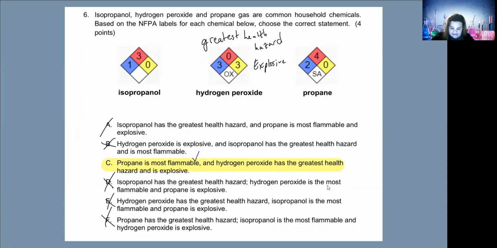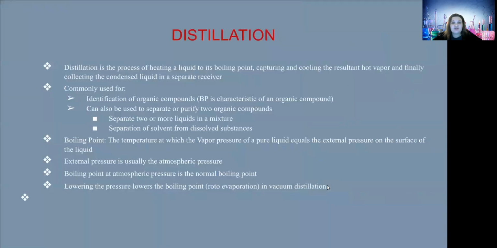Now let's go ahead and dive on into the first lab that we had covered in this course. And that is going to be the distillation lab. So the distillation lab is what you had done on your first day when you checked in, okay? So let's just do a little review of distillation, what it means, how it works, things like that. So here's the definition for distillation. It's just the process of heating a liquid to its boiling point. Then you capture that, you cool the resulting vapor, and then you collect the condensed liquid. It basically comes back down into that liquid form and it drips into your graduated cylinder, right?